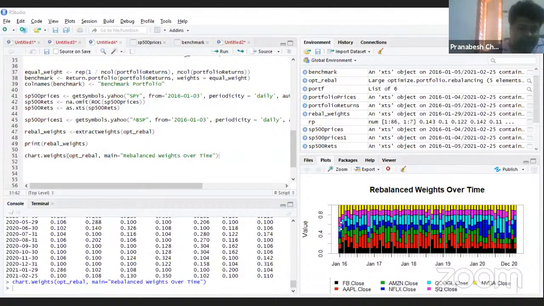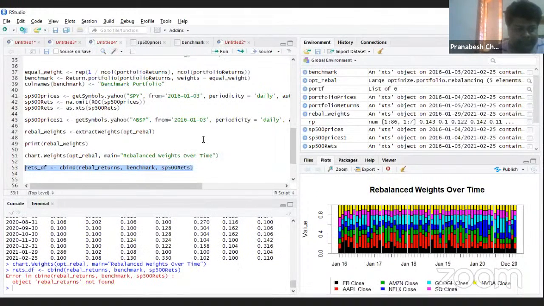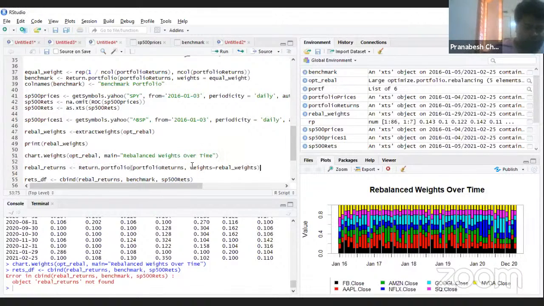Now, important thing, let's bind our portfolio and benchmark and S&P 500 returns, and see how the values look. Error in cbind. Rebalancing returns not found. Okay, I haven't run it. So we have to run our portfolio returns also, right? Optimum rebalancing.